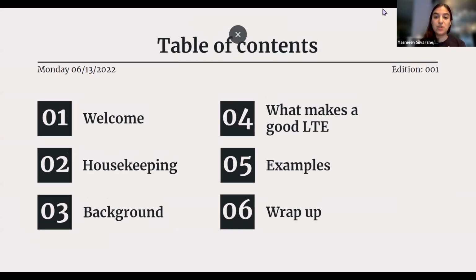We're then going to go into what makes a good letter to the editor, how to submit those. We're going to do a real life example and walk you through what a letter to the editor that deals with the first meeting of states party and coverage of the ban treaty can look like. And then we will wrap up.